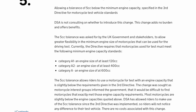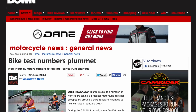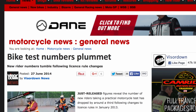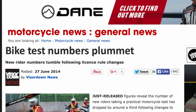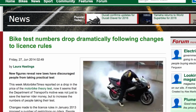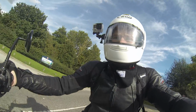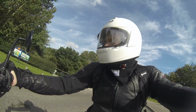The bike industry went into a bit of a meltdown when the new licensing laws came out a few years ago, with numbers of people taking their full licenses plummeting. Since their latest revamp, numbers have returned to a more comfortable level. However, there is a lasting effect, with manufacturers trying to make sure that there are plenty of entry-level bikes for new riders. I've been waiting to ride this bike for a long time.